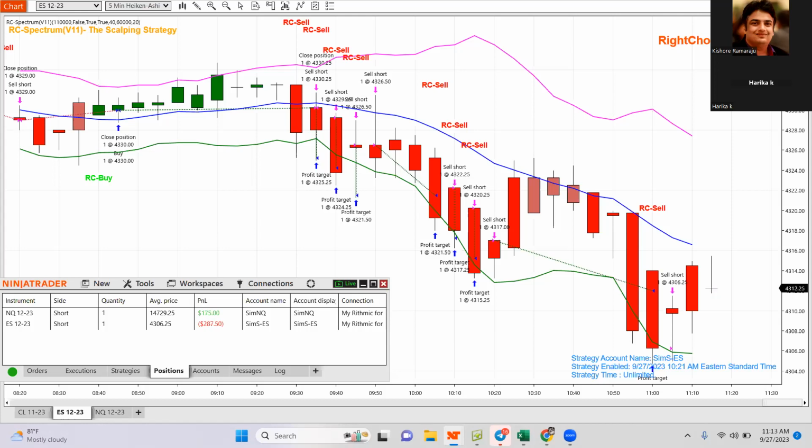We already met the $1,000 target. We don't need to keep it enabled, but she kept it enabled. If she enabled CL, it would have made another $500-600, but because we reached the target, we close that one.